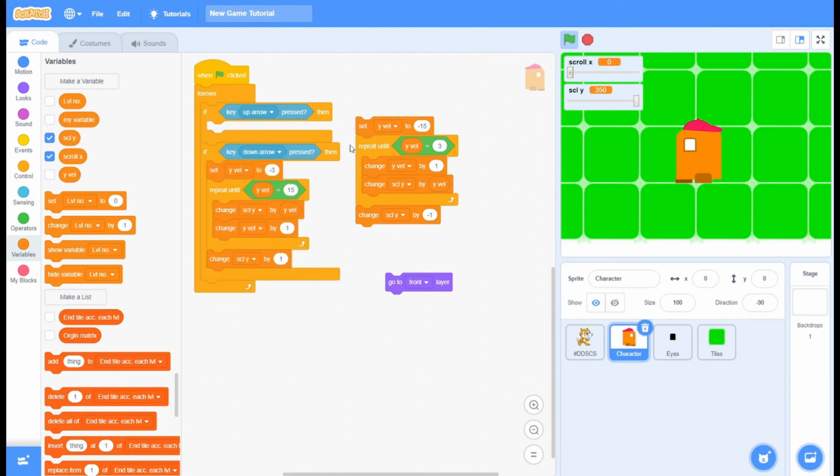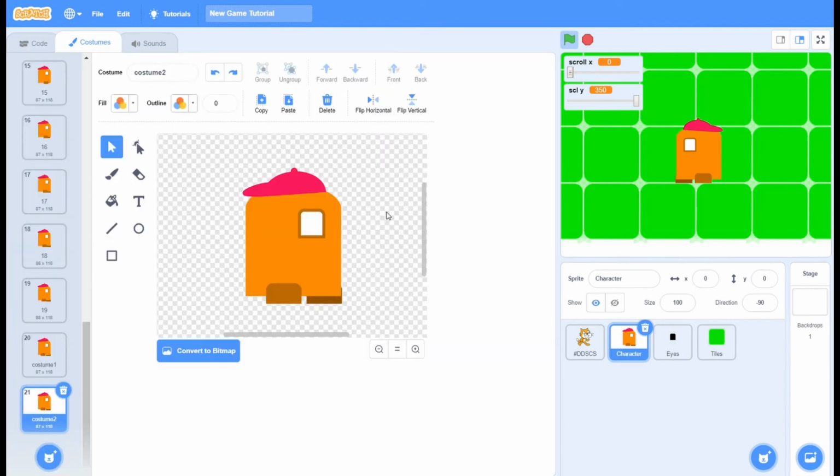To add a special effect to the movements, we will make costumes in each of which the character will stretch its legs outward a bit.